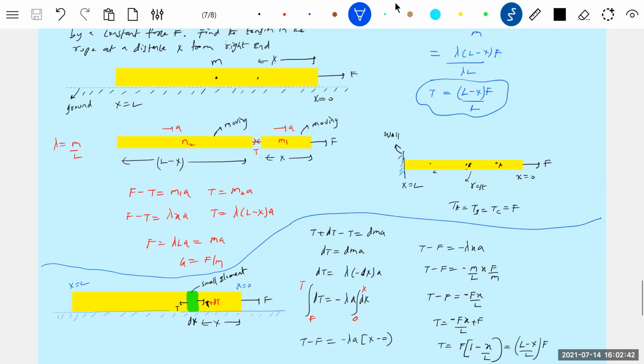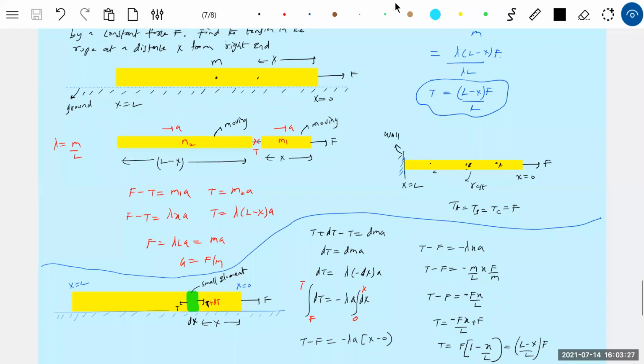And now can we justify our answer? You take a small element, then everywhere T and T will cancel out. So net tension should be 0. No, the tension you have to break up this way. This is the best method. You break up here. Sir, you have substituted the limits for dT, no, sir? At x equals 0, tension is F, and at a distance x, the tension is T. Okay, sir.